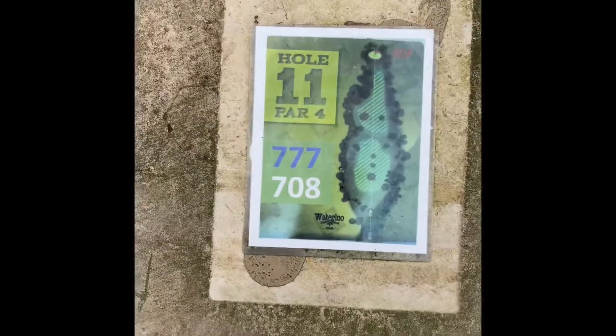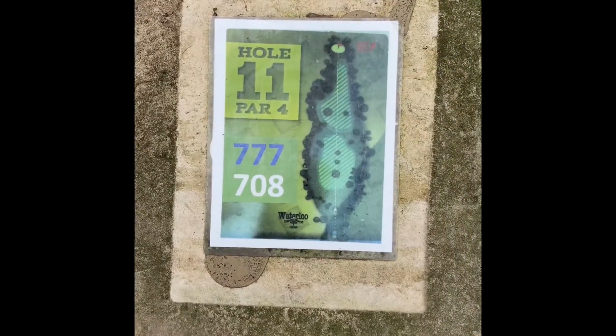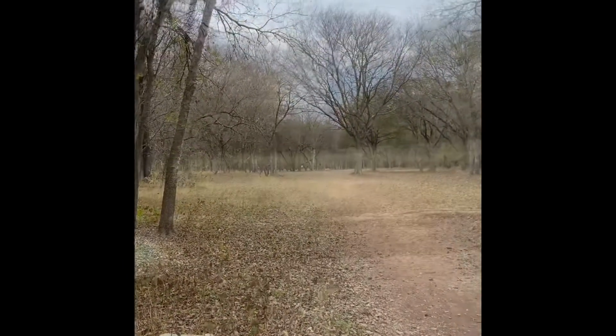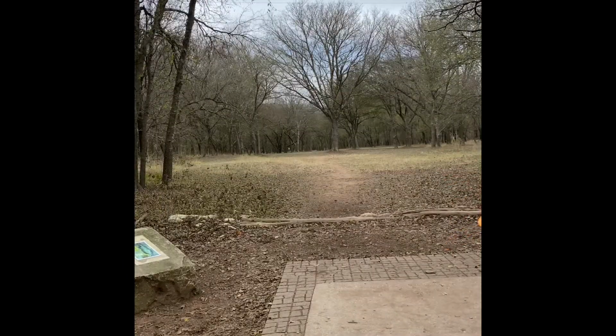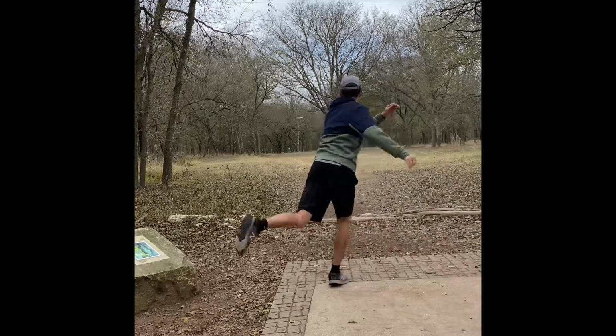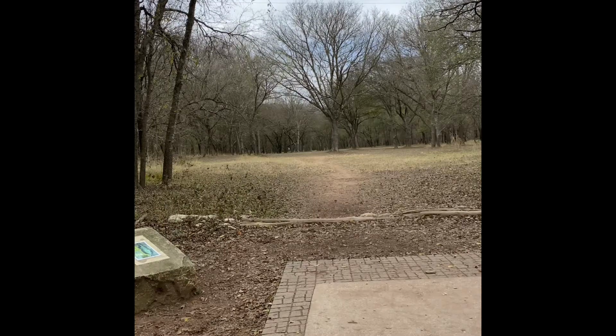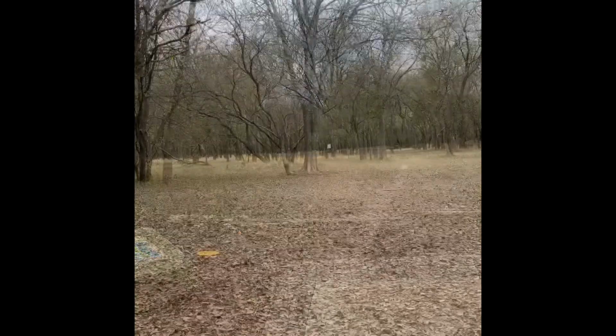This one does have a picture, another par 4, 708. Just straight shot. All the way down. Going Big Z Zeus. A little hyzer, let it finish right. That was good.